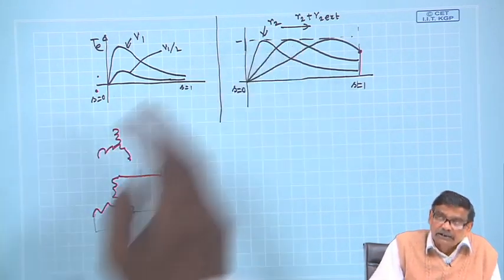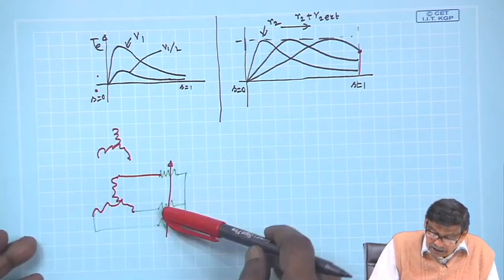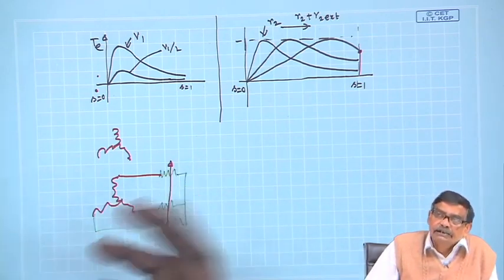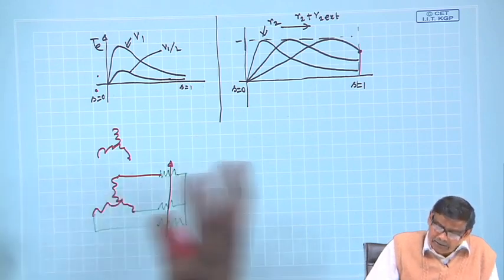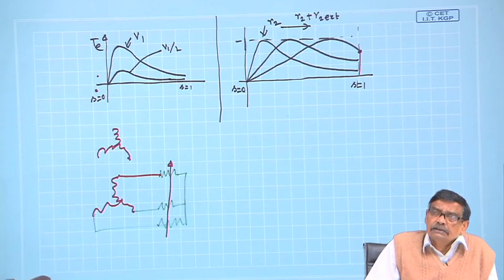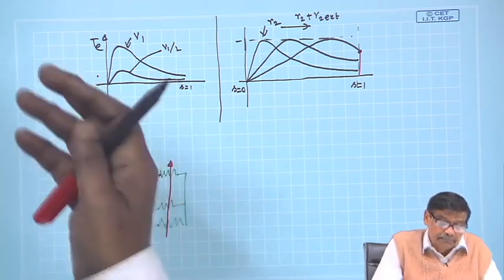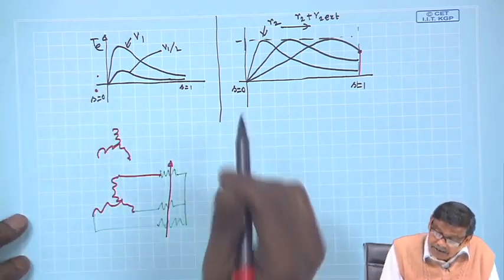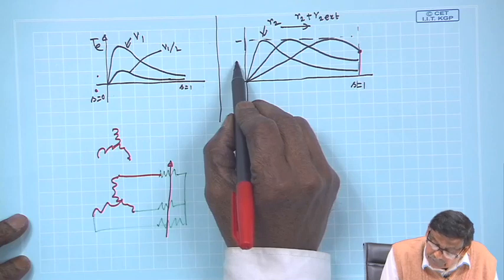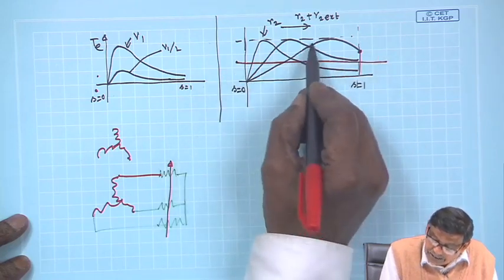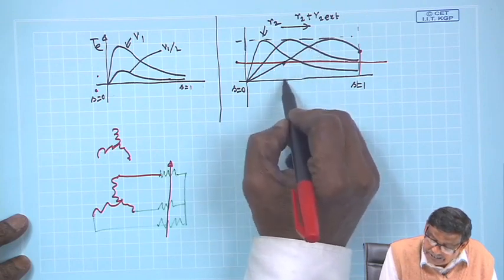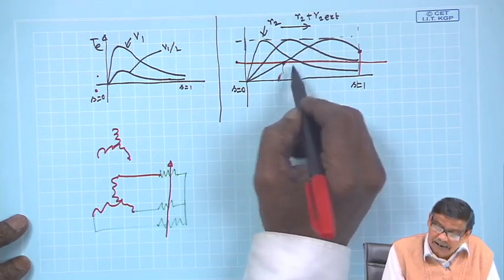with inherent rotor resistance, because if you keep this rotor resistance in the circuit, there will be additional copper losses, and that additional copper loss means efficiency of the motor will be reduced, and machine will be running at a much lower RPM, because if this is the load torque, suppose this is the load torque, if you keep this resistance, it will run at this higher value of slip and things like that.